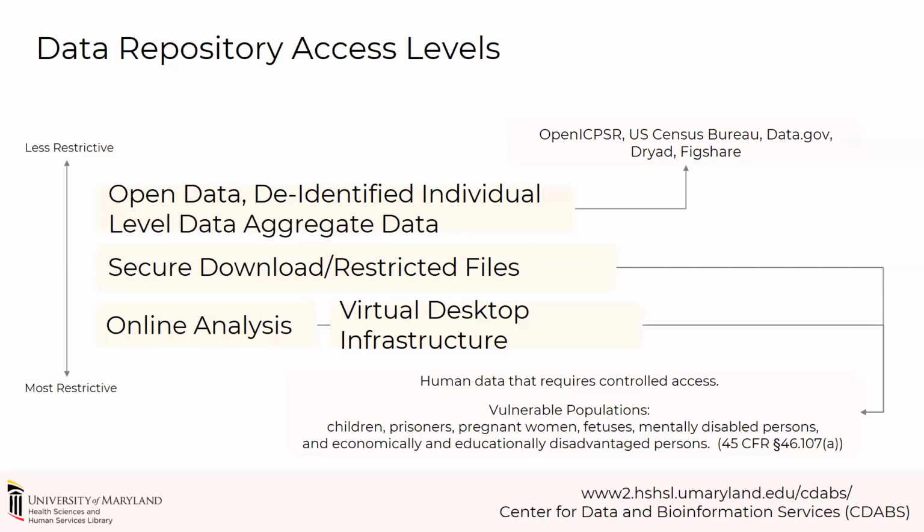A controlled access repository will usually require some kind of formal data use agreement and might also require a secure download process. An even more restrictive model might require users to access data within a digital enclave or a virtual desktop environment. And yet more restrictive, there are some data sets that you can only access physically, in person, on site in a physical enclave. There could also be a model like what you might see for AHR data, where you would request variables and you're given curated access to data, but not to the full data set.